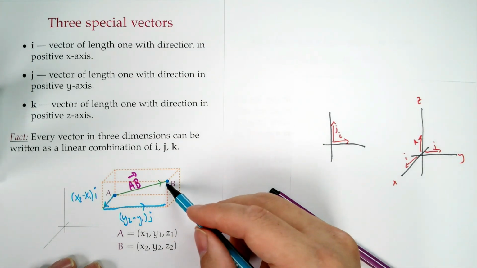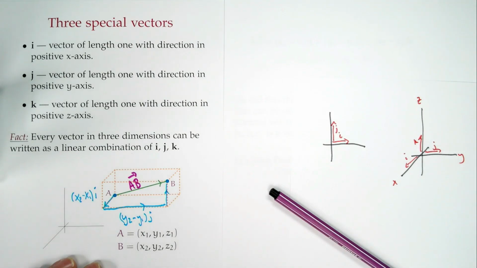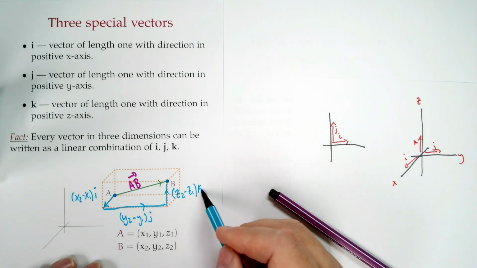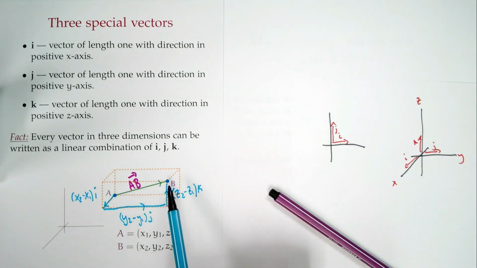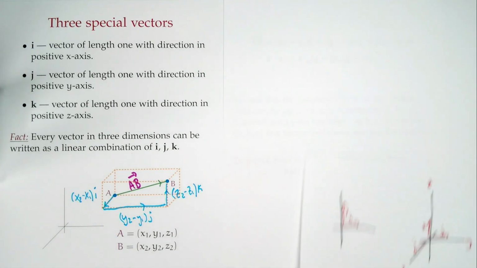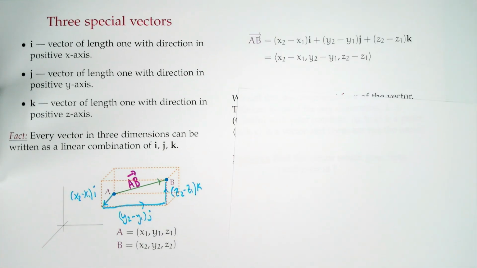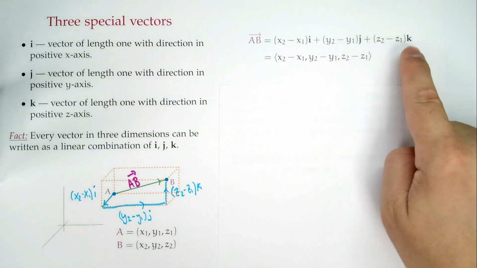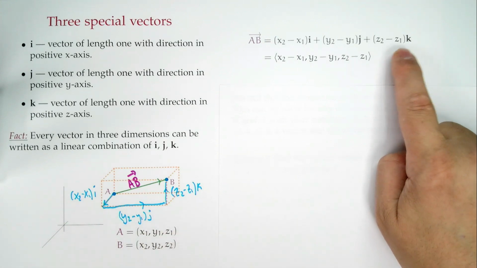And finally, I'm going to move purely in the z direction. So again, I'm fixing my x and y. It's only z that changes. I started at z1, I ended at z2, and therefore that's z2 minus z1 times K. So this vector AB, which goes directly between A and B, I can break up as a combination of three vectors. And those three vectors happen to lie along multiples of I, J, and K. So we get the following. So AB, again, is (x2 minus x1)I plus (y2 minus y1)J plus (z2 minus z1)K, these three vectors combined.